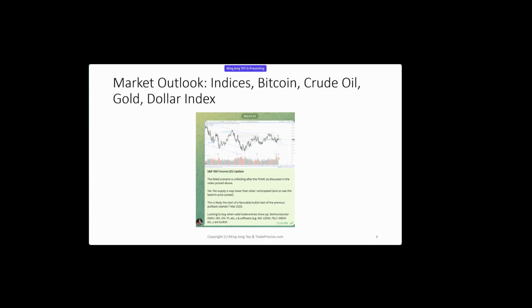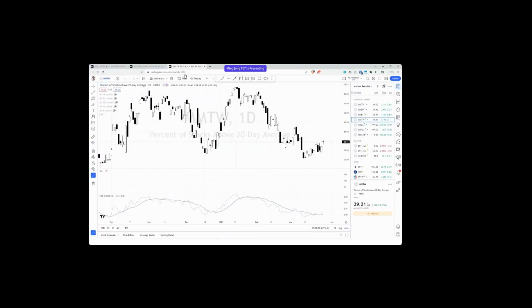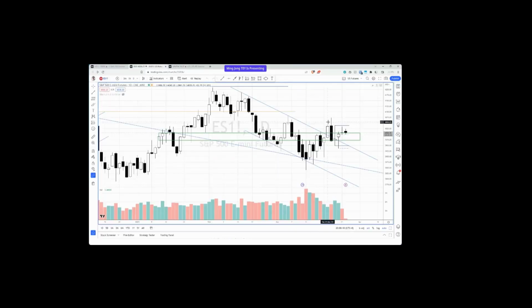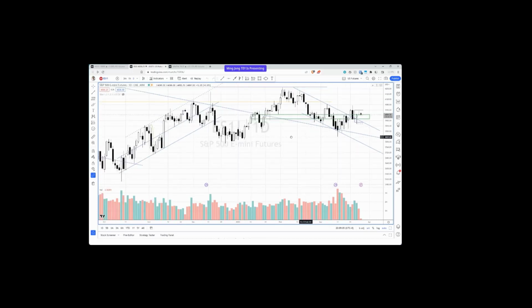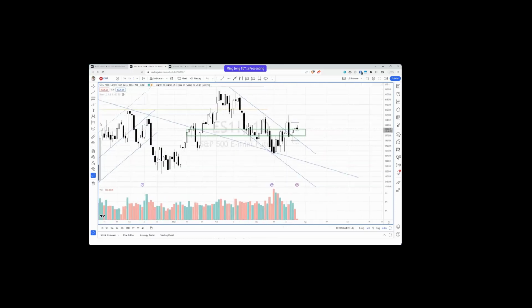So let me just jump straight to the S&P 500. Okay, so you can definitely see this S&P chart. Last week, last Tuesday, where are we? We're somewhere around here, Monday, Tuesday. On Tuesday, we had a breakout, and we talked about there could be a bullish or a bearish case. For the bullish case, it's very simple. We just need to break out, test, and then go up. But for the bearish case, it's something like this.